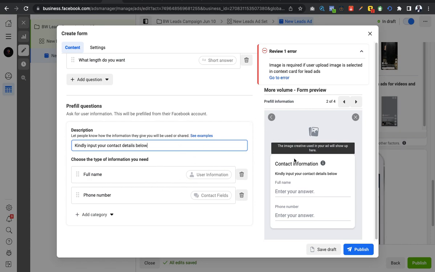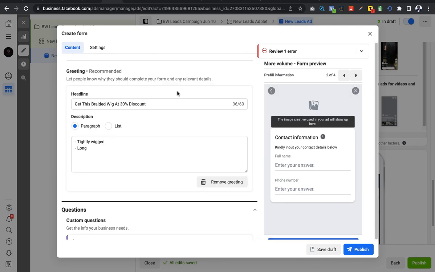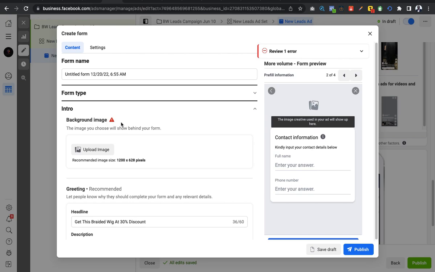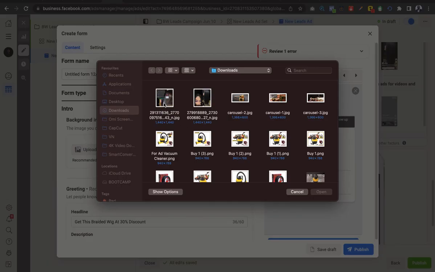That's it. Let me see if it's going to publish now. Background image, the image you choose will show behind. Okay, let me just upload before my battery goes off. Let me select this.